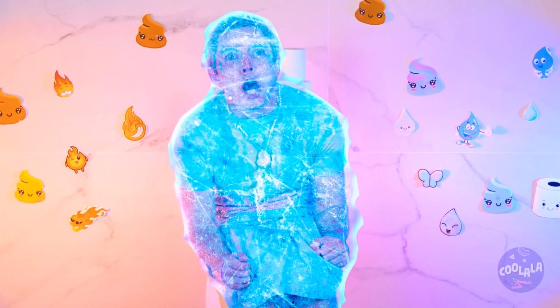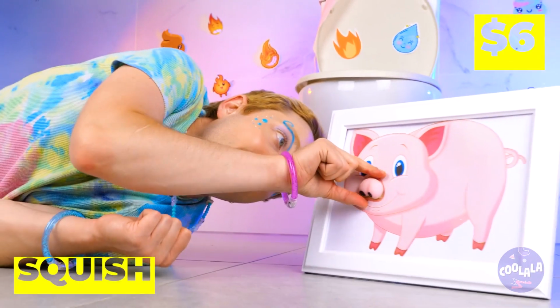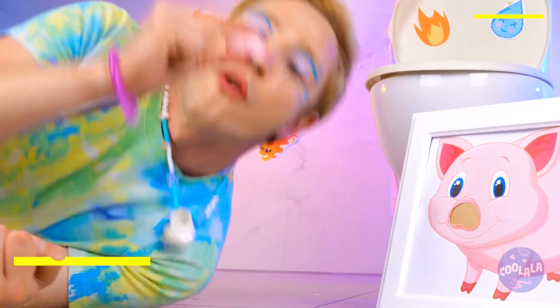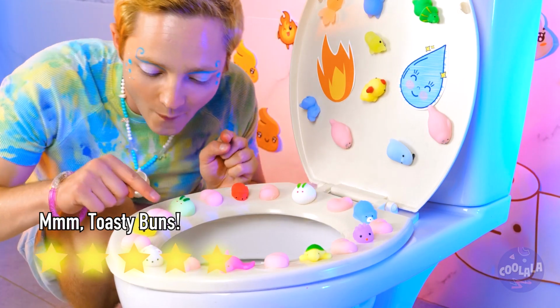Last time I let Elsa use the bathroom. Don't worry, Mr. Pig's got a nose for these things. In fact, some squishies are just what this seat needs.